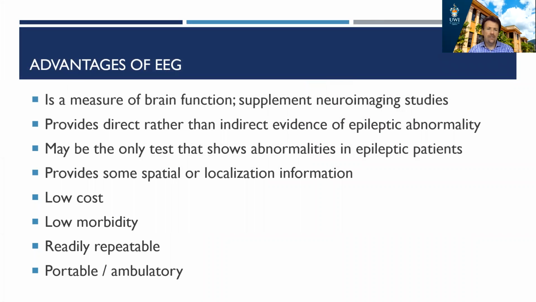Now, the EEG promised a lot of success, but generally in today's world, we don't use it clinically a lot unless we're dealing with epilepsy. It does have certain advantages because it is a measure of brain function, and it allows us to see direct evidence of problems with firing patterns. It does tell us to some extent where these firing problems might be. It gives us spatial localization. And generally, it's cheap, non-invasive, and doesn't cause any harm and readily repeatable.